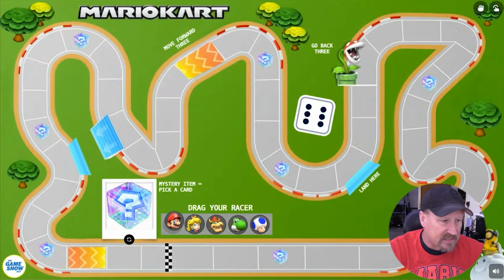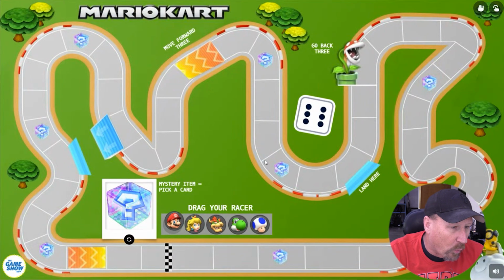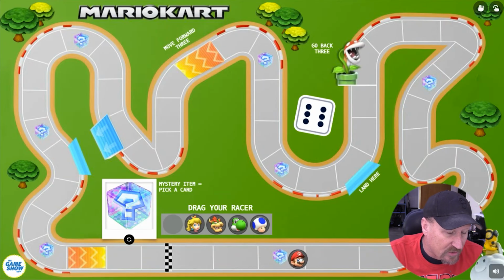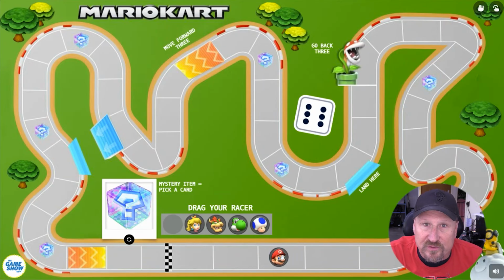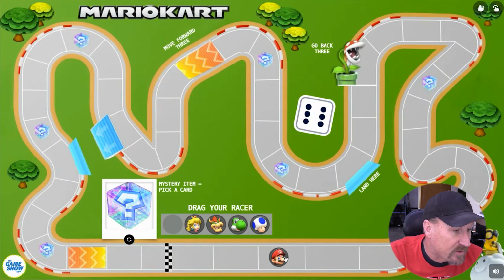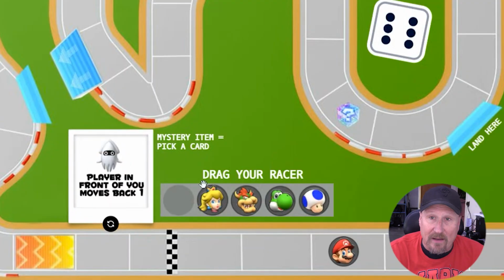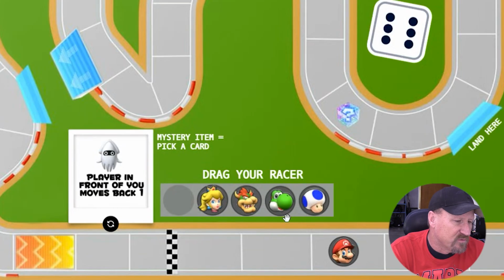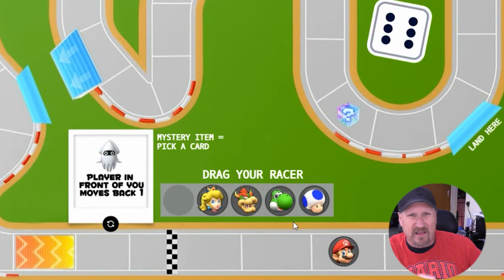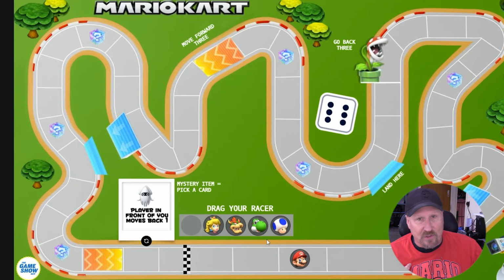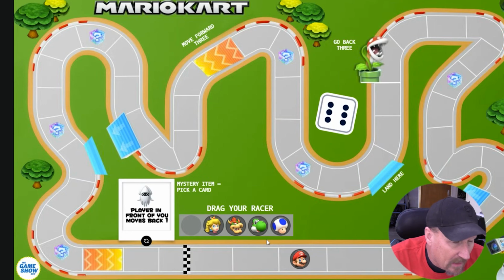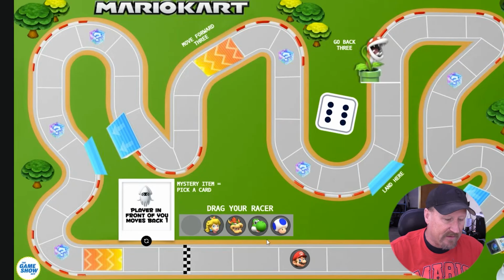But let me tell you the basic gameplay of this is that kids are going to now roll a die and move their character. Along the way, they can land on certain things. So let's say if Mario rolls a 3 and he lands on this mystery item, then I have built this interactive element, this widget, that now you have to, just like in the game, see what the random mystery item is going to be. Hey, the player in front of you moves back 1, or somebody else moves back. So they're either things that happen to other people or happen to you. They're all randomized, and there's a lot of them in there to get a fair amount of randomness to it all.